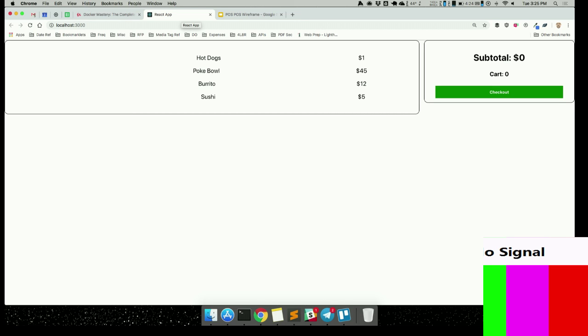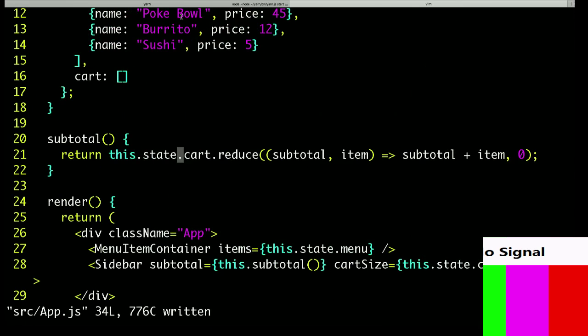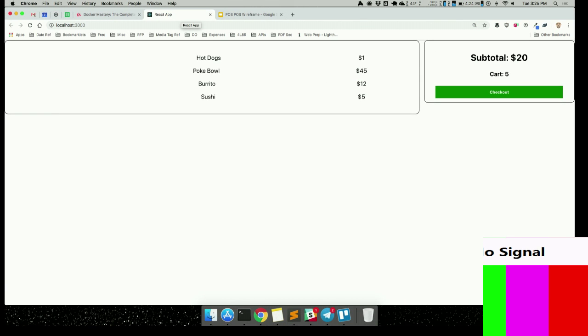Now I have an app where the data is at least sane. We can test out if it works, because we can come up here and we can add like 2, 3, 4, 5, 6. If you do the math, that's $20, and there's 5 items in the cart. So that part works.